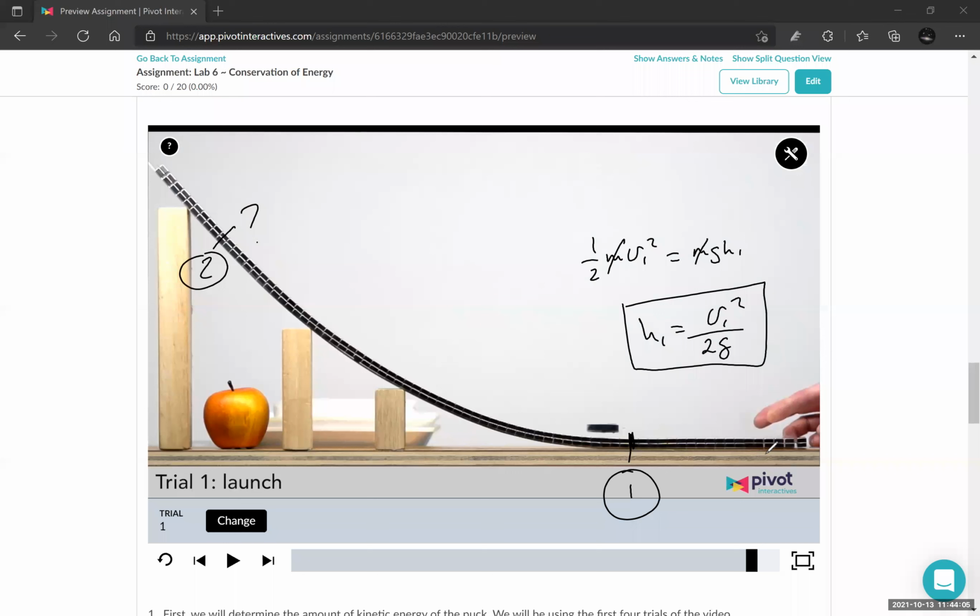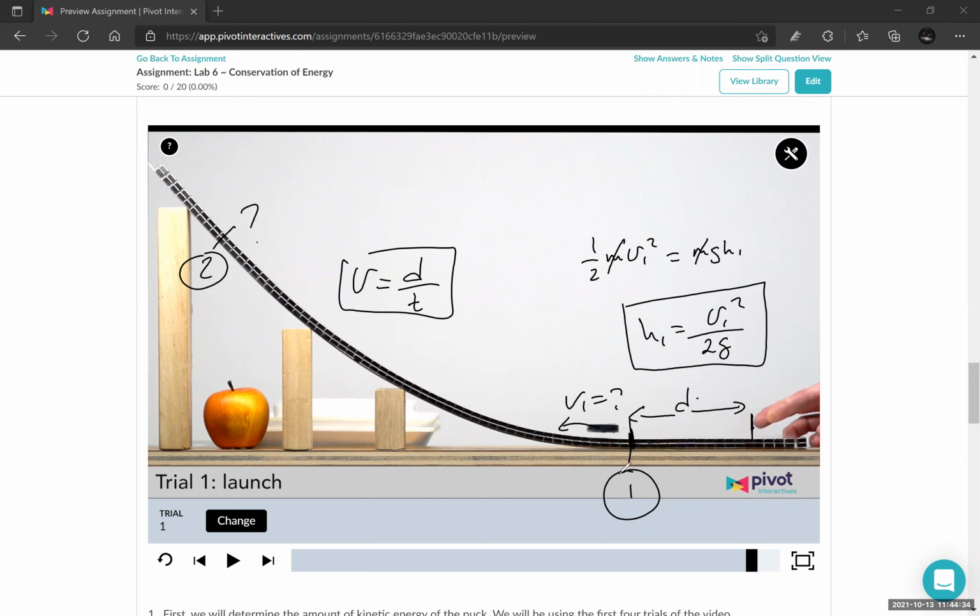Now, our goal here is to find how fast it's moving. What is V1? Well, we can do that by remembering that speed is defined as distance over time. That means, for example, if we start from here and it moves this distance d, and if we can measure the time it takes for the puck to go that distance, then we can find the speed at which it's moving exactly through position 1, because as soon as it goes up the slope, it starts slowing down.